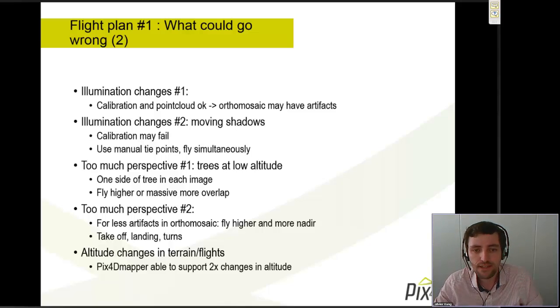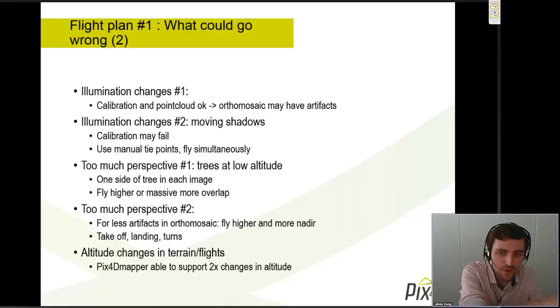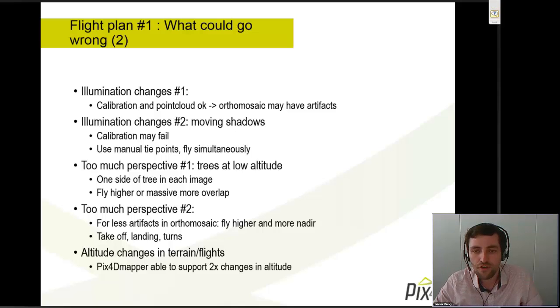From experience, we have seen this type of issue happening basically only in mining environments, when you have a huge difference like morning and afternoon. In most of the other environments, like a city or urban areas or even in forests, this is usually not happening, because even if you have shadows which are moving, there will be only, let's say, 10% of the content of the image represented by shadows. And at 10%, the software is good enough to make sure that this is not consistent and to take all the other information.